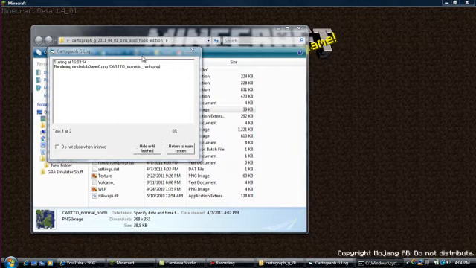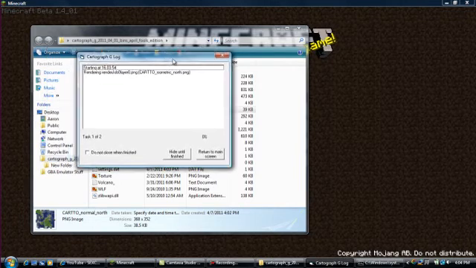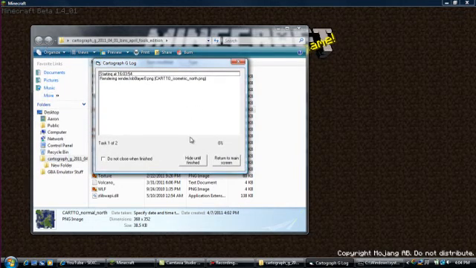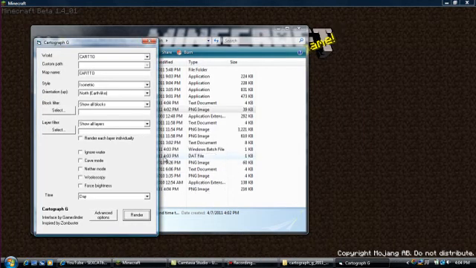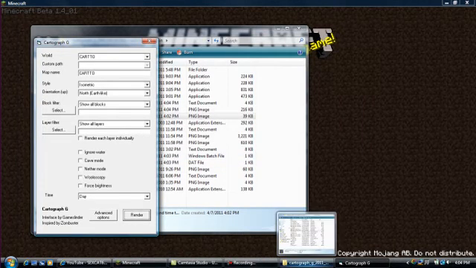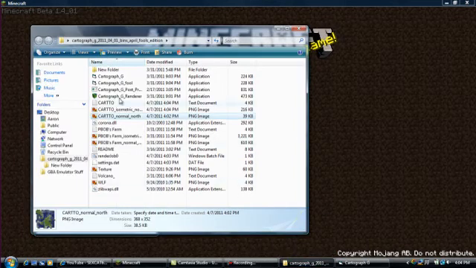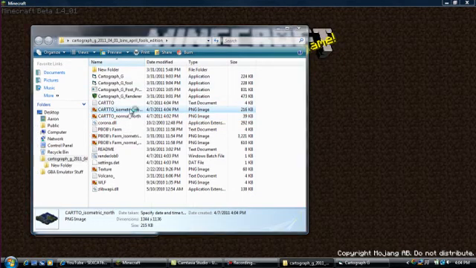So this downloads as a RAR file, whatever the heck that is. To open it up, you're going to need a program like WinRAR. Downloading that's pretty easy. And then you just get everything in this one folder. You need to use this to open it. You can't make that your own icon because all this stuff needs to be together. It's pretty basic stuff. So let's have a look at this.